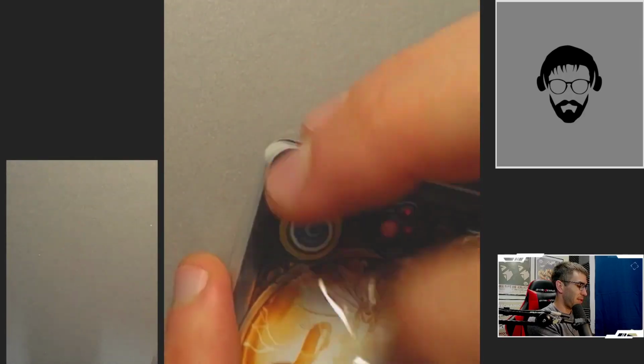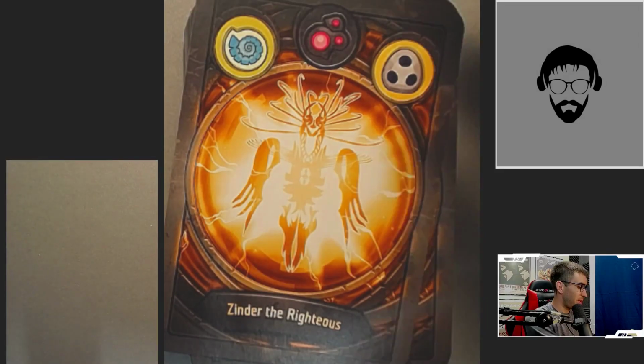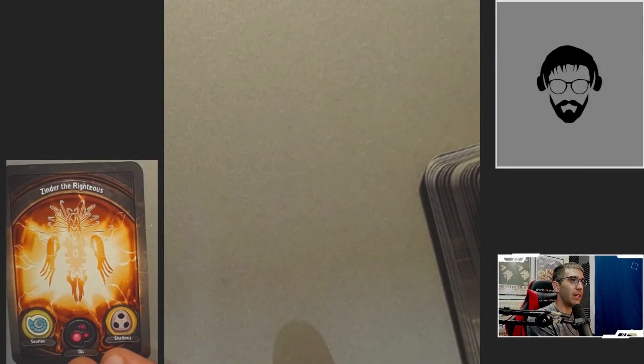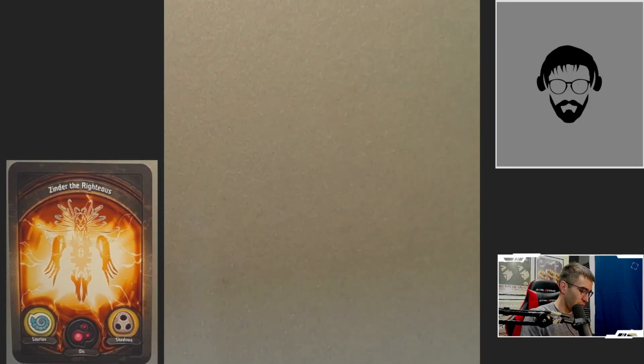Shadows seems to be doing pretty well from the stuff I've seen so far. Definitely some cool synergies, cool plays. This Archon definitely looks pretty righteous, and not like a righteous dude. It looks like an actual righteous angel or something. Let's take a look here. We're gonna go with Dis last because we got to build the hype for those 7 sins. Let's see what we got here.